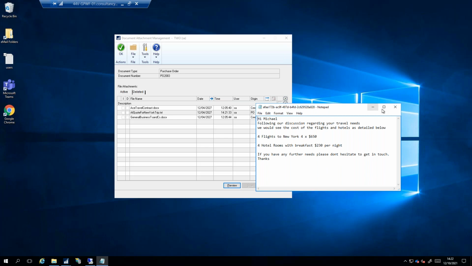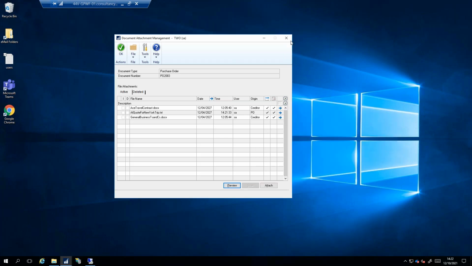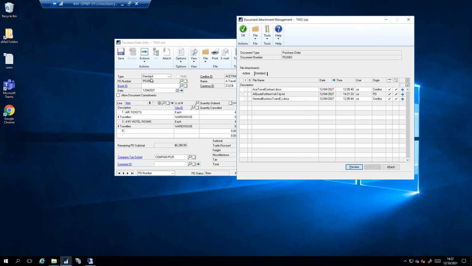So I could always add and build into that quote there. And like I said, that is done using the power of Doc Attach. Doc Attach is set up within each GP company, and it holds the document that we've attached there actually within the GP database. So there is no way that the information stored there is ever going to be lost. It's going to live with GP for the rest of its life, which I think is a great thing, because you're always able then to come back and review that.